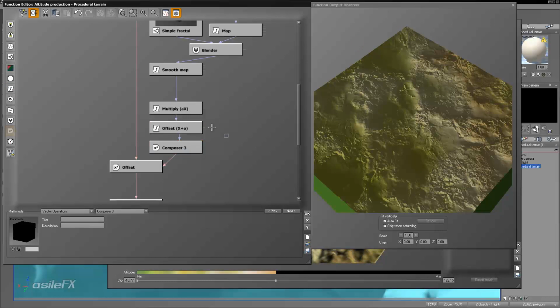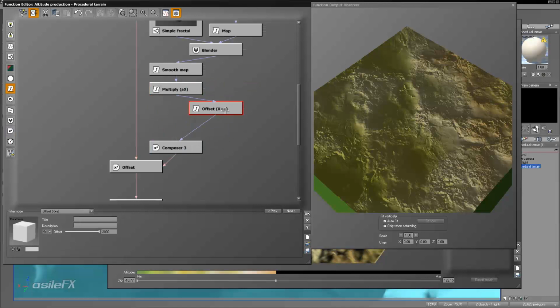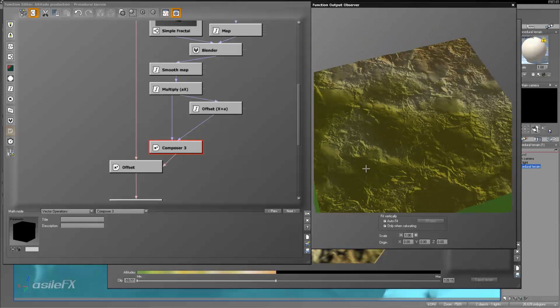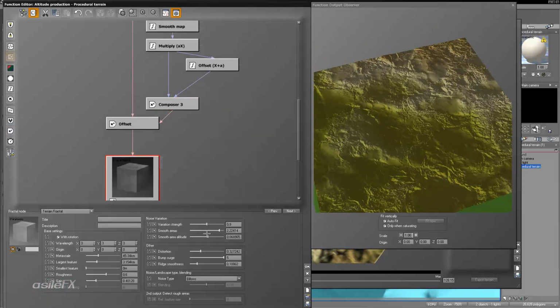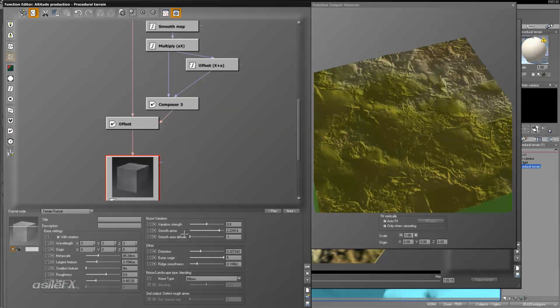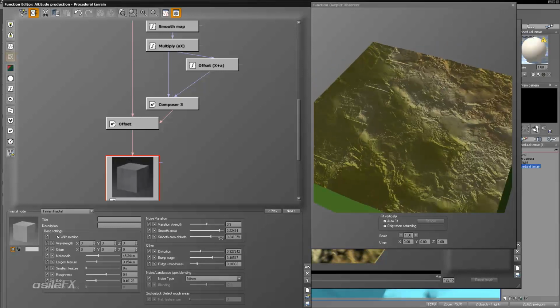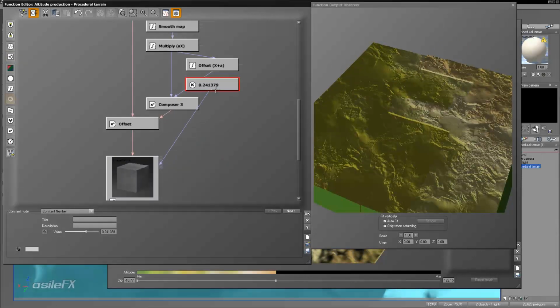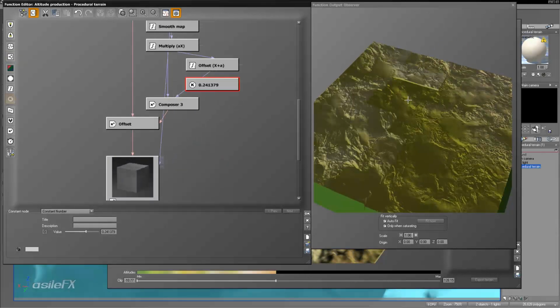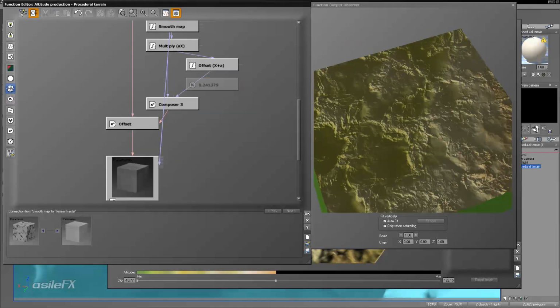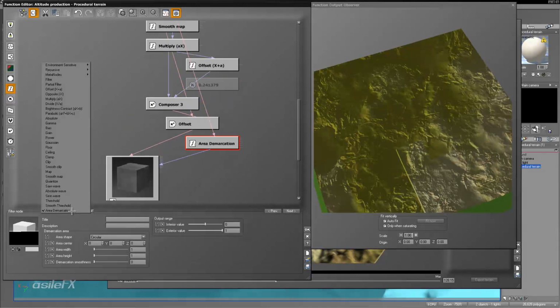So if you want to use, say, just the multiply before that offset, because too high of an offset on the other values now is going to create a lot of distortion. So we could just do the X and add a little more distortion. Because of the way this is set up, our smooth area altitude is going to have an impact on the way it is being distorted, and also the different bump surged areas. But we could still go back too and reconnect the smooth area altitude to that map output, although we may need to reverse it, add in a filter, and set it to opposite.